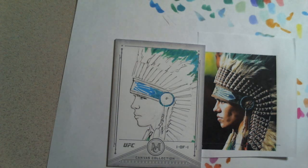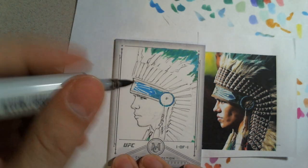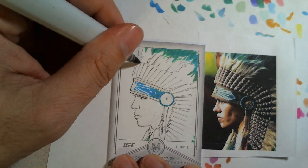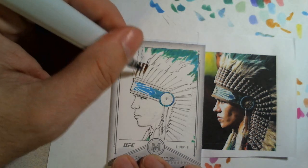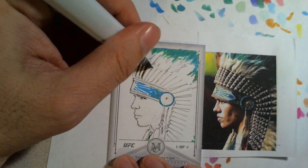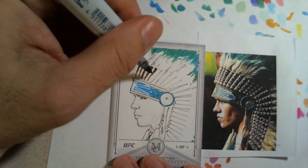Most of my cards I used really expressive, bright colors, not necessarily going with the realistic, accurate colors, but this one I'm going to stay pretty true to the actual colors in the photo. What's that called? Local color? Actual color? Something like that.